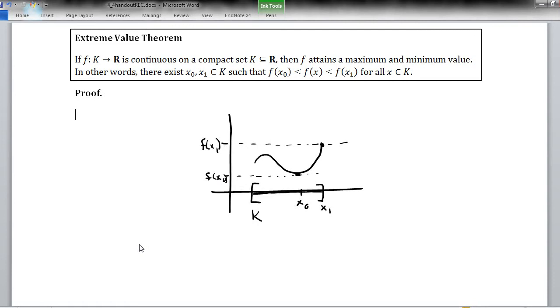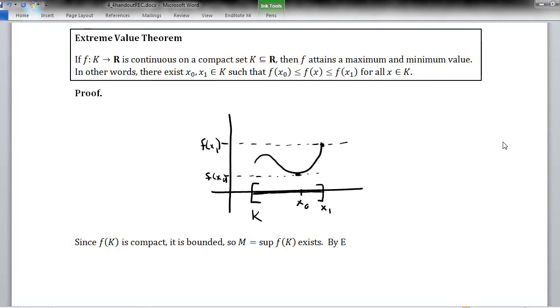Okay, so with that picture in our minds, let's try to show how this theorem follows from the preservation of compact sets by continuous functions. Well, since K is compact and f is continuous, the first result we get from that previous theorem is that f of K is compact. And then since f of K is compact, by Heine-Borel, it is in particular bounded. And if it's bounded, then it's bounded above, so a supremum exists. Let's call it M, which we'll define to be the supremum of f of K.